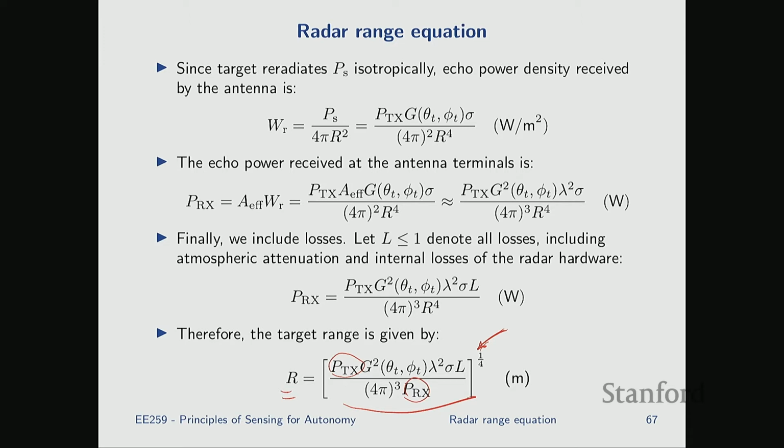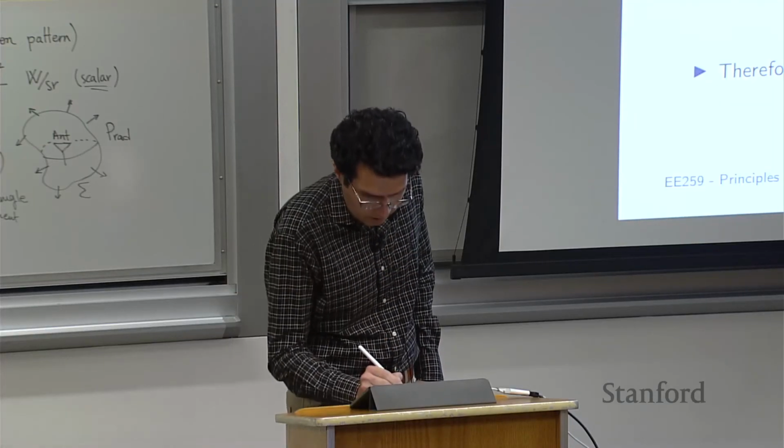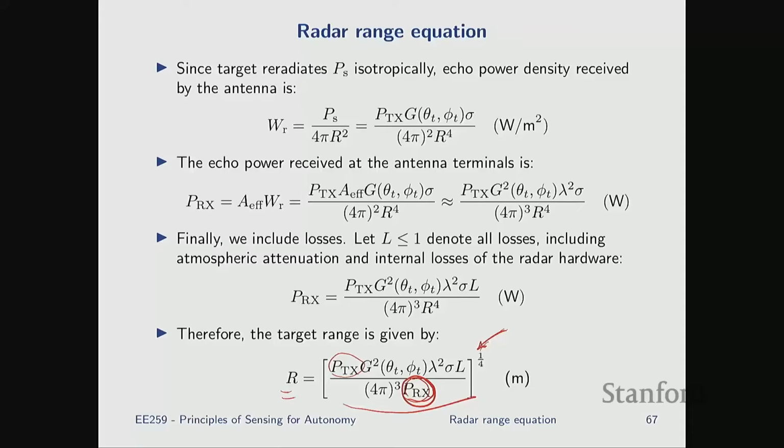This analysis is helpful. To get something very actionable out of this, say for a given radar system, you know the minimum received power that the radar can detect, right? Based on the noise level and the algorithms and everything, you might know what is the minimum PRX that you can work with for sensing. If you plug that in, everything else would also be known. So your transmit power, say you decide on it and you know it. The gain of your antenna, you know your antenna geometry, so you can plug that in. Lambda, that's your operational wavelength.